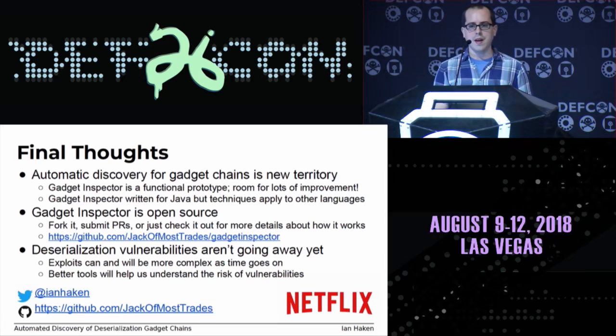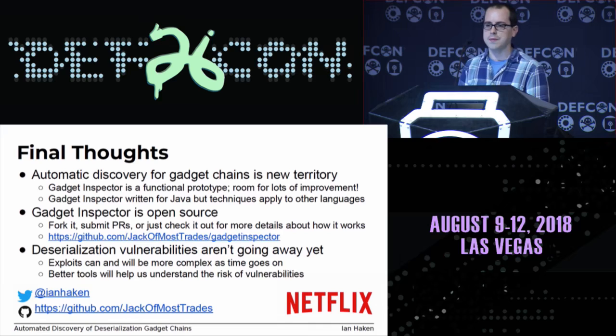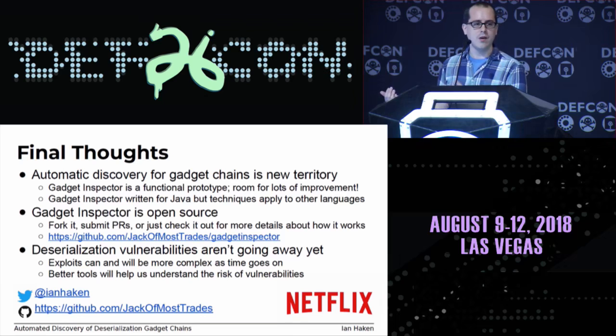But that being said, I think diving down into this kind of automatic analysis for deserialization vulnerabilities is territory that has a lot of room for more discovery and more time spent on it, because this was something that's just kind of a functional prototype, but it's already saved us a bunch of time as we've been doing AppSec reviews of our internal applications. And this was something that I specifically wrote for Java and to understand Java bytecode, but I think all the techniques I described here apply equally well to C# and PHP and all these other languages that have these kind of libraries that allow you to specify data types and therefore can be used dangerously.